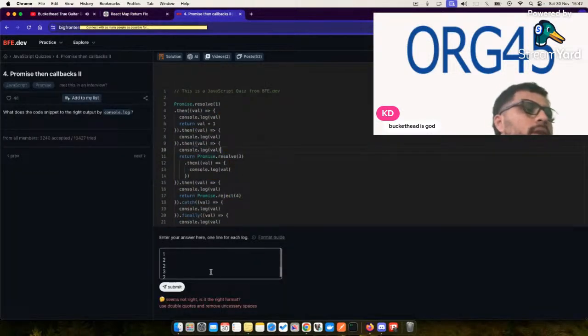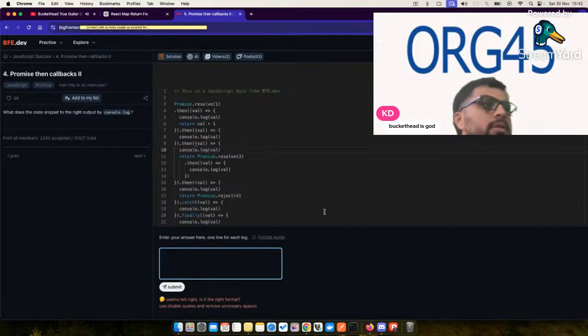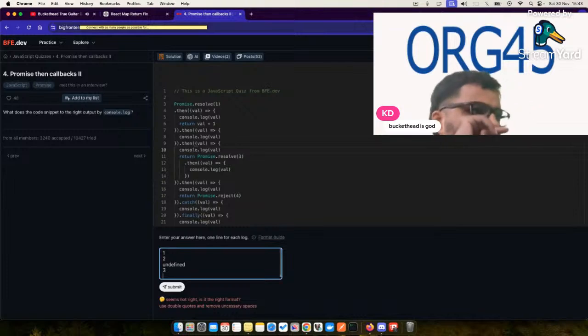So let's just try again. Okay, let's just try once again. First it's 1, then the value in console log is 2. It doesn't return anything, so undefined. The promise 3 is resolved, so 3 will be printed right there. And 3 is resolved.